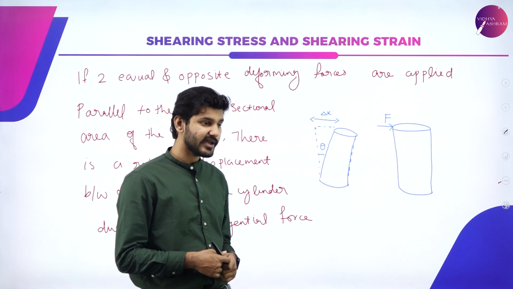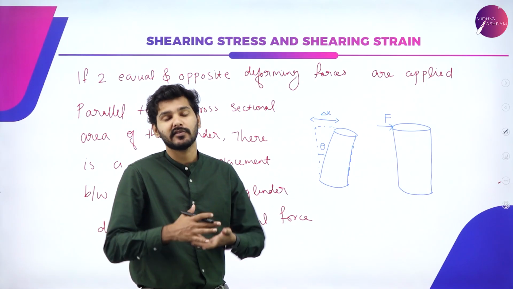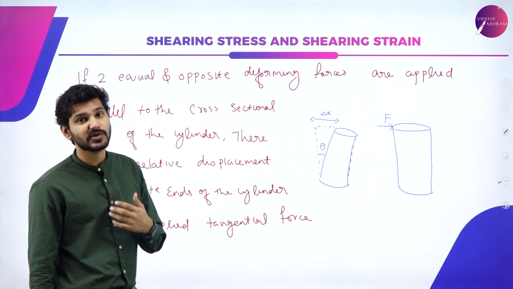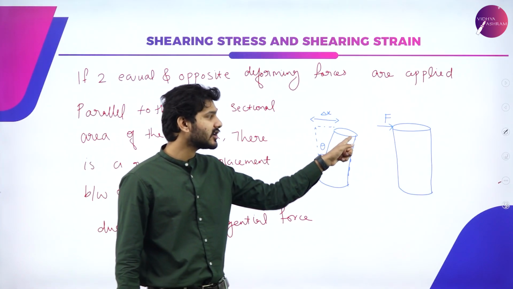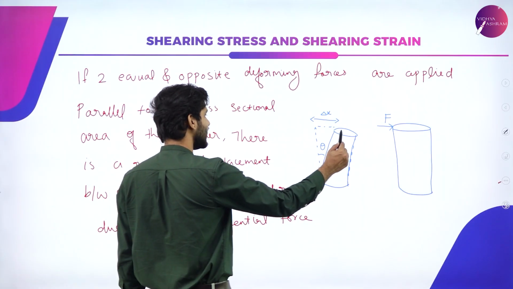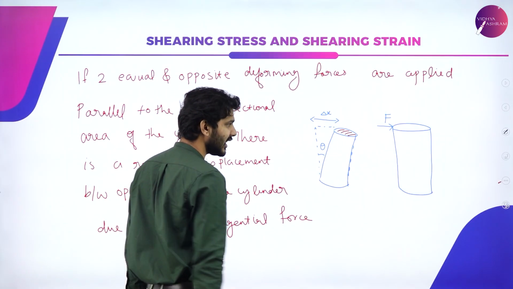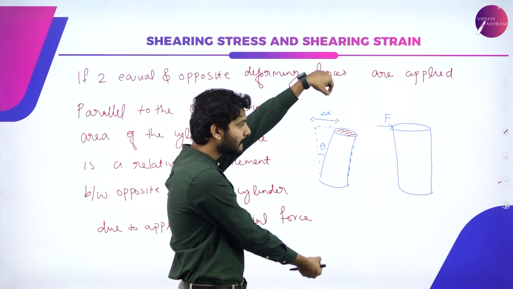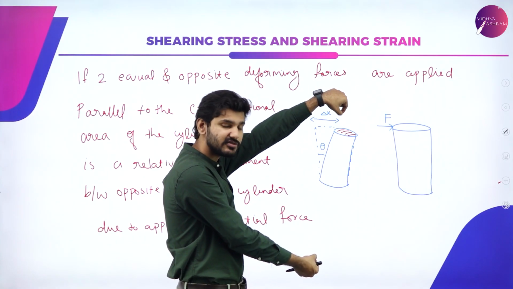Again, if I take the same exact case of a cylinder, then I can say that if I apply the force which is parallel to this particular cross-sectional area. So if I take this to be the cross-sectional area, in the previous case I applied the force which is perpendicular to that particular cross-sectional area.